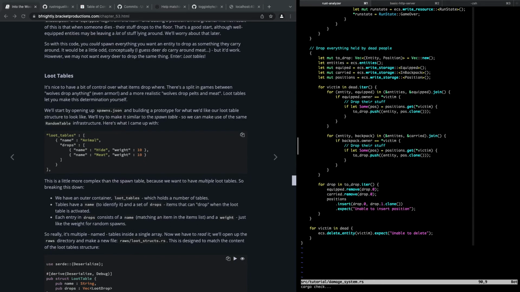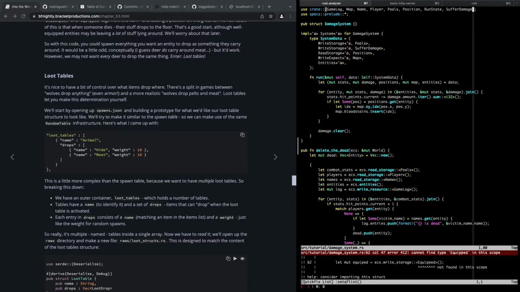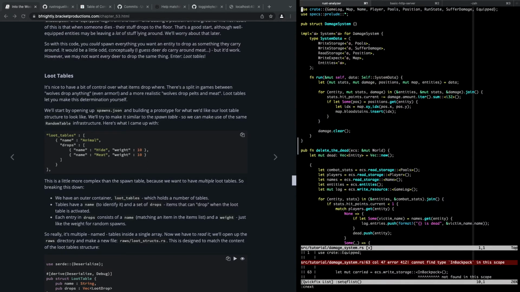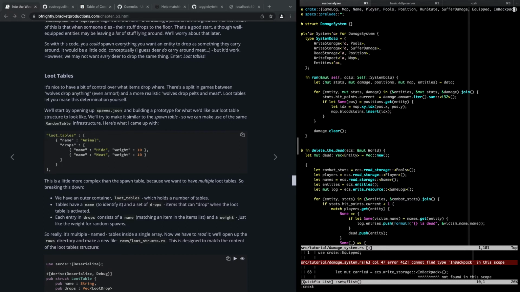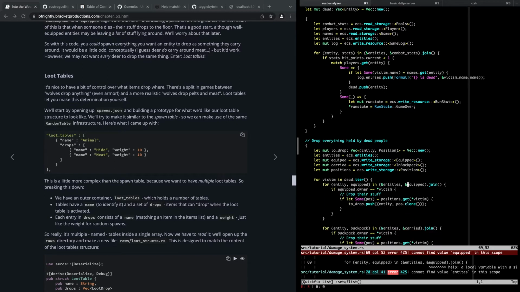We didn't even try this out yet. Equipped not found in the scope, so we have to add it up here. What else? In backpack. Okay. Doesn't like this.